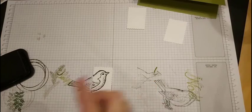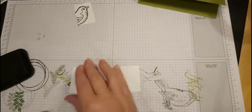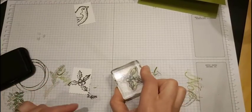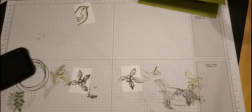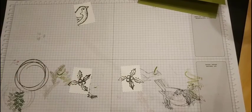And then on the other two bits, I'm going to stamp the holly. So I'm going to stamp it that way on that one. Then I'm going to re-ink, and I'm going to turn it so it's a slightly different way on the other one. There we go. So now we're going to do some colouring in.